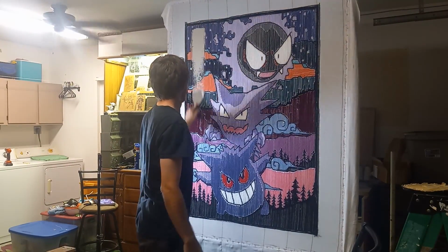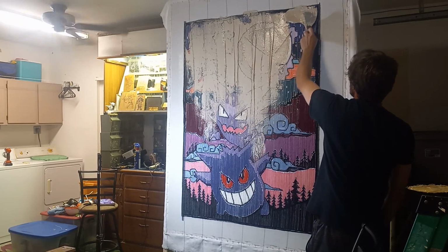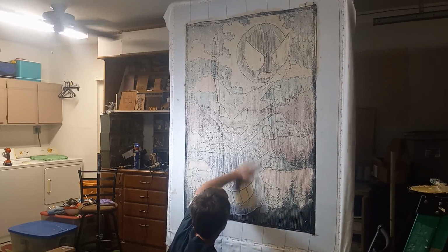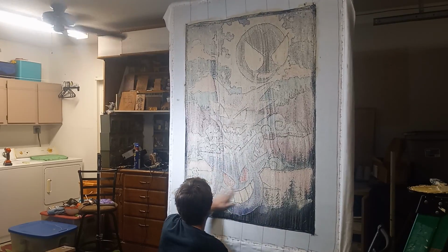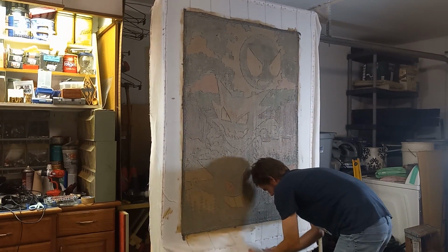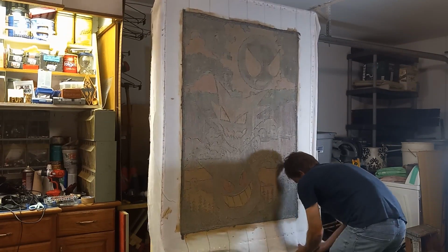And now we're destroying the beautiful image with dollop after dollop of carpet adhesive. Once the back is fully saturated with glue, we'll leave it to dry for a day or two. And after a couple of days, we can begin pulling our rug off of the frame, just yanking it right off the nails.